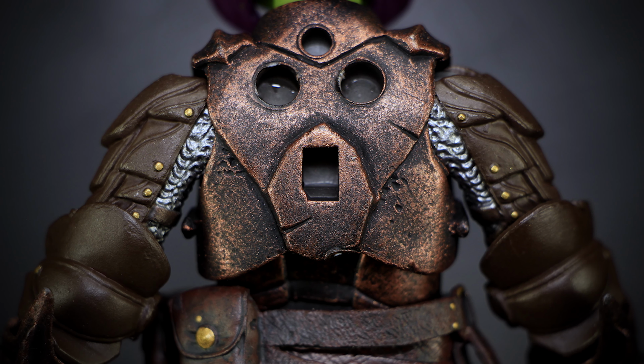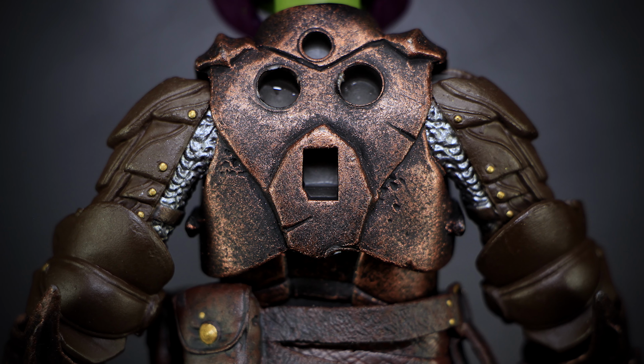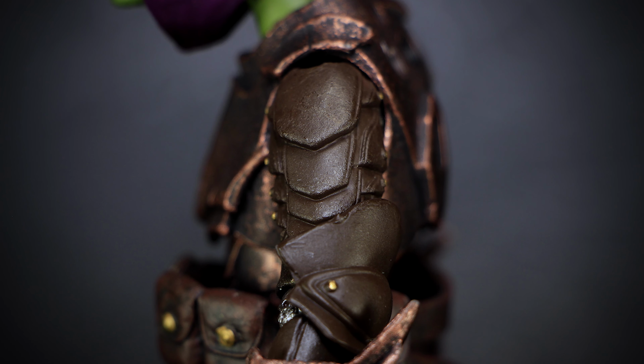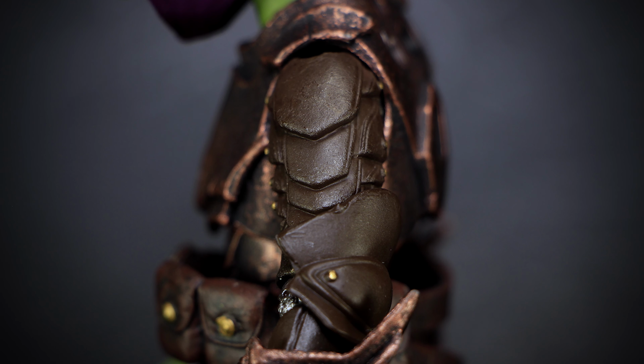We have 4 large sockets on the back, with 2 on the shoulder armor sockets being used later in the review, covering up this area with more armor. On the shoulder we have brown plates of armor painted a leathery brown color, with a few small gold dots for the rivets on the gear.